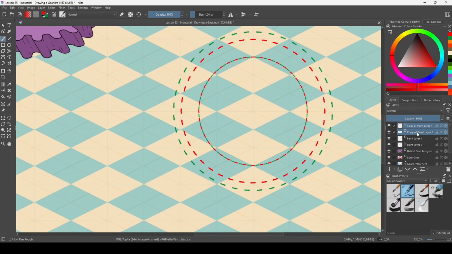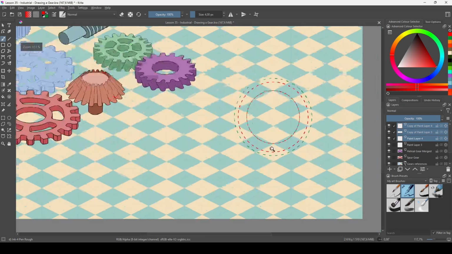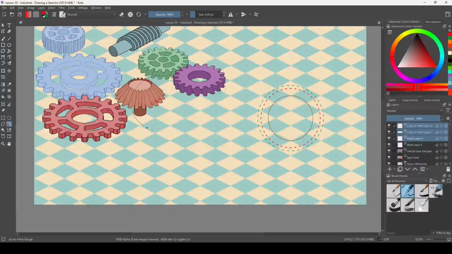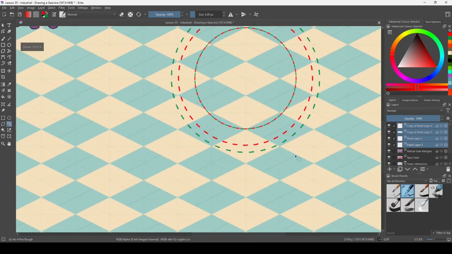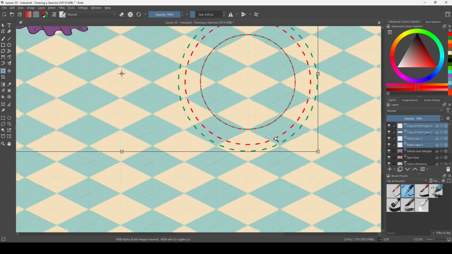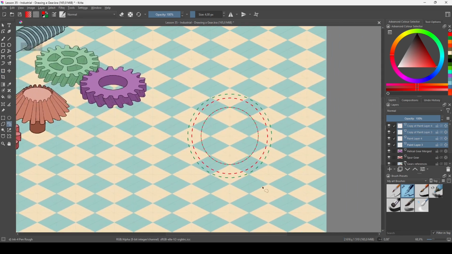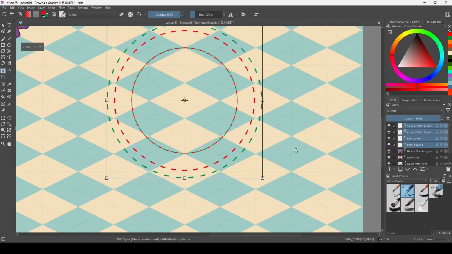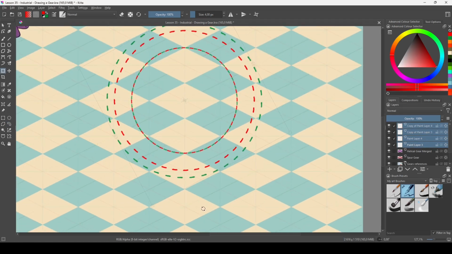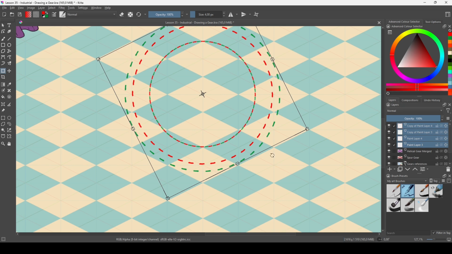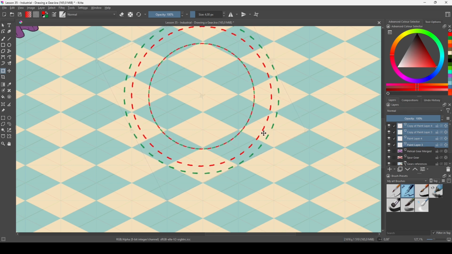Right, so now we need to select all of the layers. Let me quickly erase that again. So all of these, right, and then Control T to, no, there's still something on that side. Right, then Control T, rotate again so that it aligns with the grid in this direction.